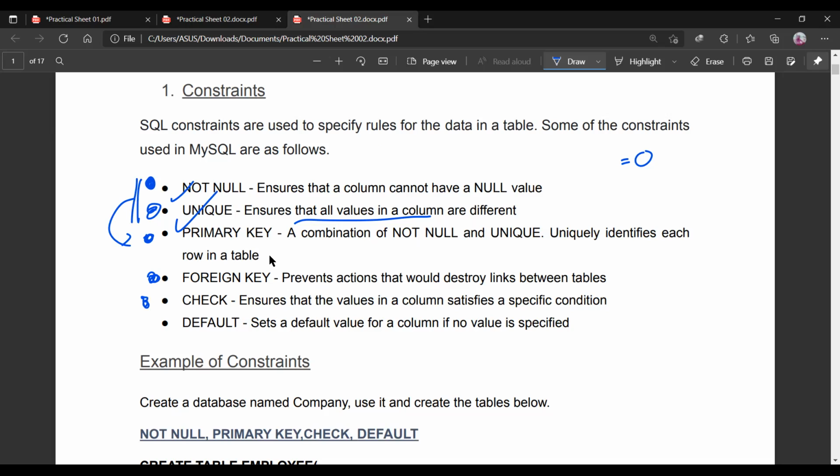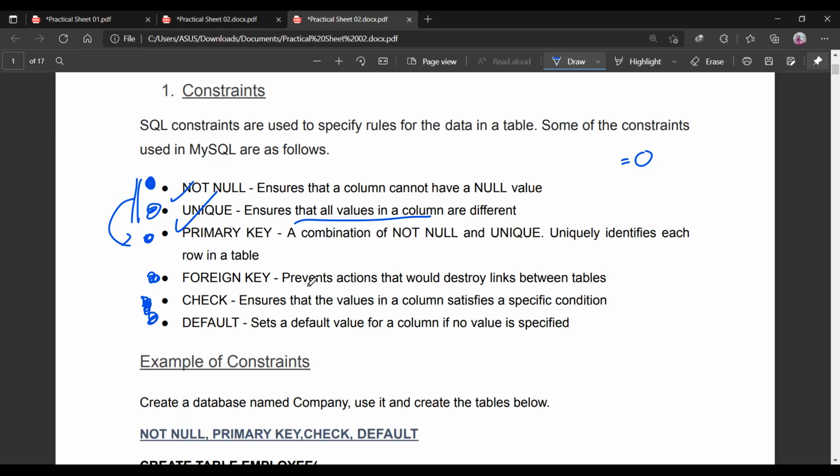Next one, check. Check means ensure that values in the column satisfy a specific condition. The value should satisfy several specific conditions, so we are checking several conditions on our values. And next one, default.